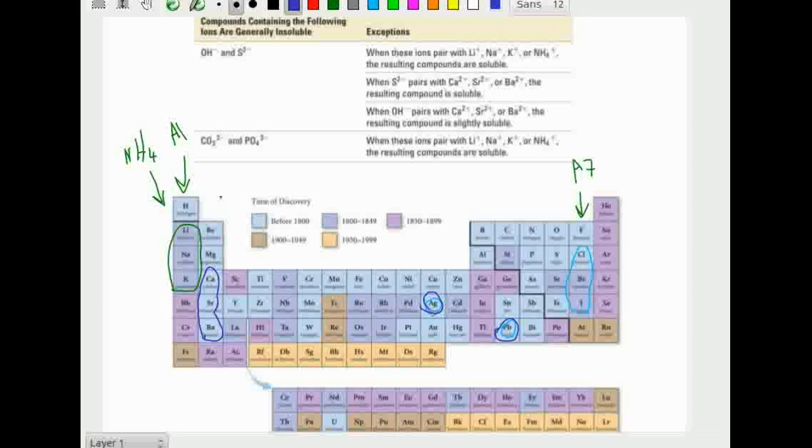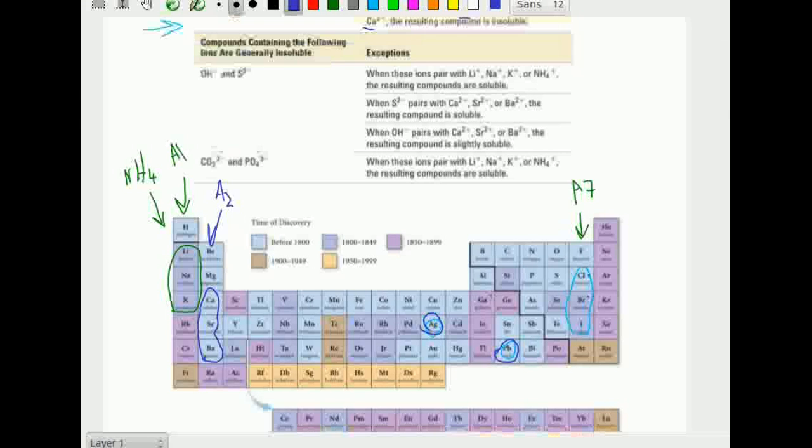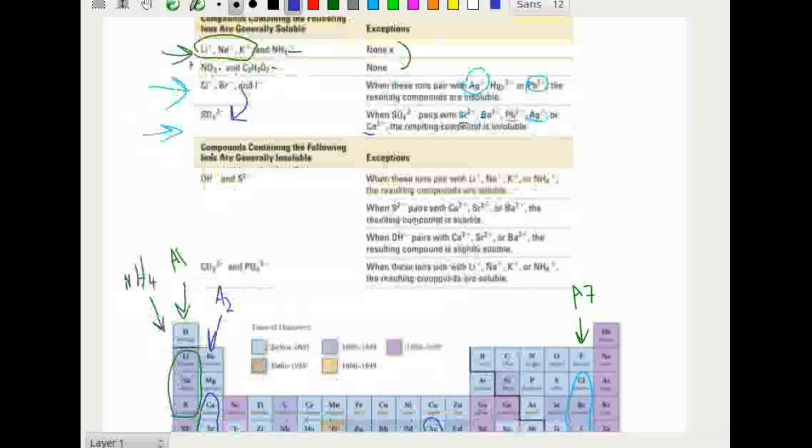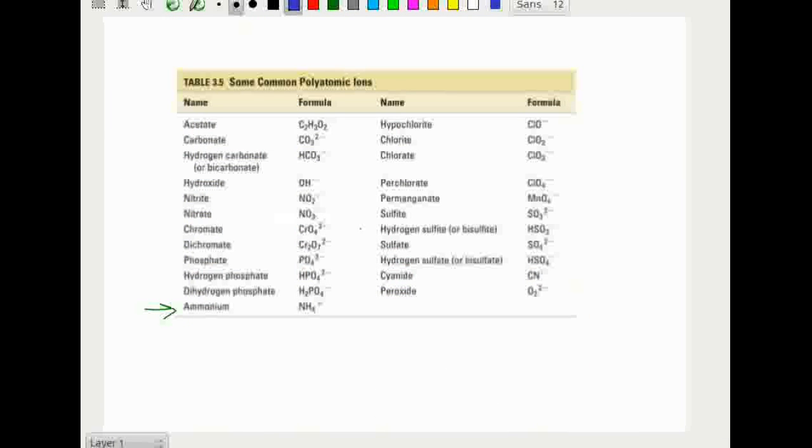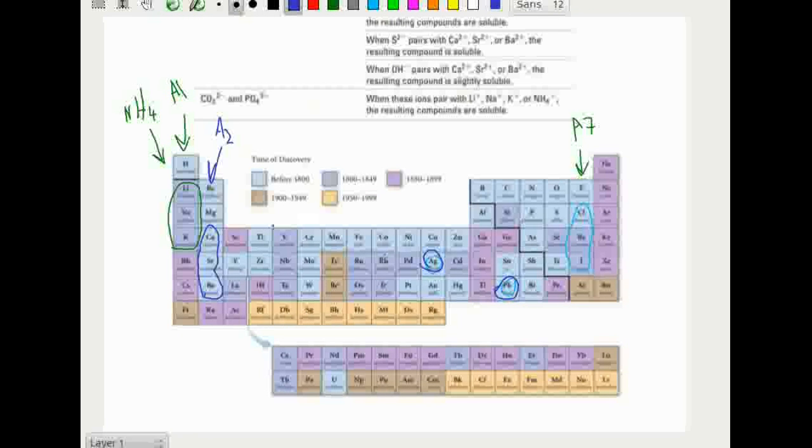So sometimes, like the second column, which is A2 by the way, A2 and A1, there is an exception for sulfate. If you want to find it, you find it here. For sulfate, we have this exception from A2, and we have both of these. And this one we discussed. I put this before, but it seems I wrote it by mistake.